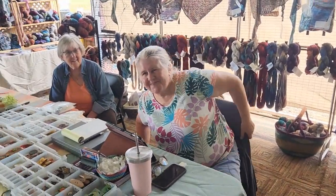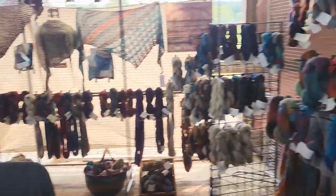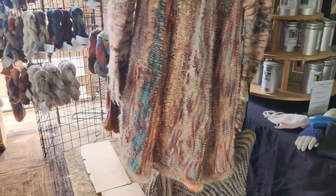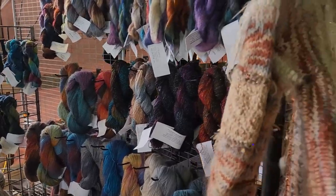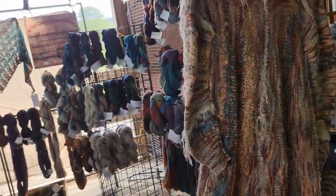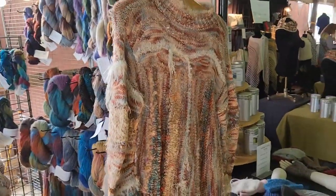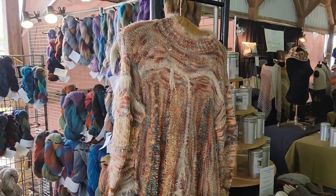Okay. I'll go get it. I mean, you know, I have to. Look at it. How beautiful is that? It's a tunic. Although, I think you could do it really easily as a cardigan. It would be a gorgeous cardigan, like a long one. Oh, there we go. A little bit backlit. Gorgeous. Okay.